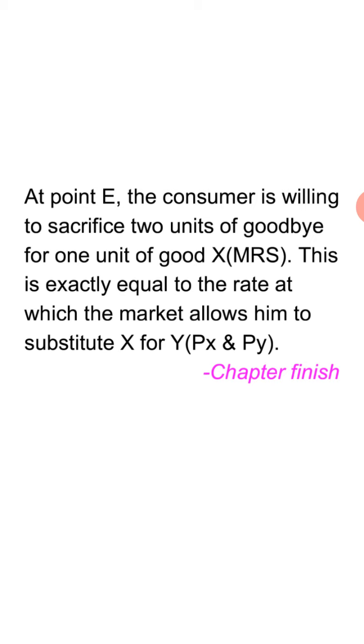What we have discussed today, we have discussed the formula of the slope of the budget line, that was delta Y upon delta X. Thereafter we are done with the discussion of the shift of the budget line, that is either in the increase in the income of the consumer or due to decrease in the income of the consumer. Thereafter we have seen the rotation of the budget line. अगर हम लोग बात करें rotation of budget line की, the first condition was increase in price and the second was decrease in price, and the last we have seen the conditions of consumer's equilibrium, and then we have seen that in the form of a diagram as well. This is all about this chapter.